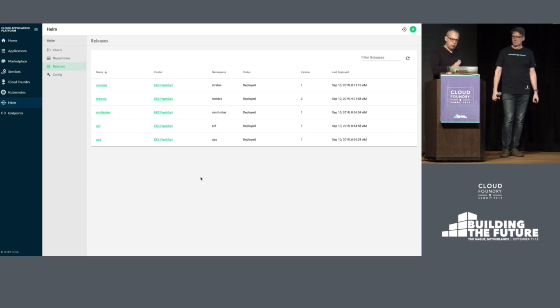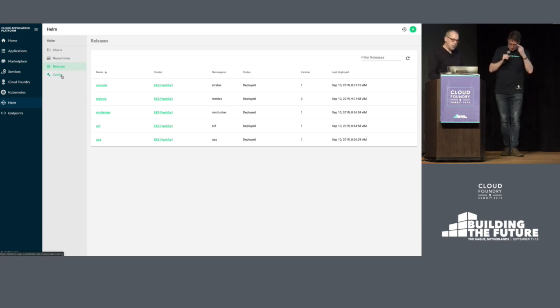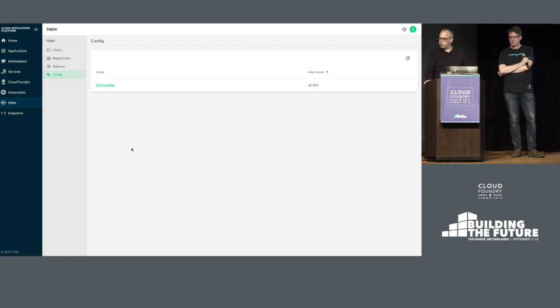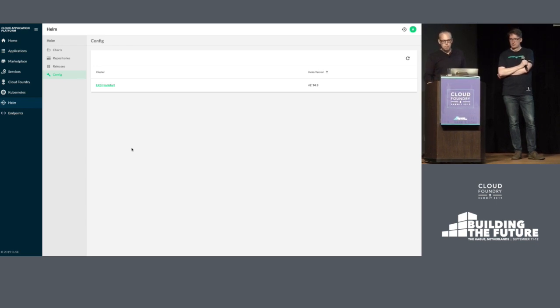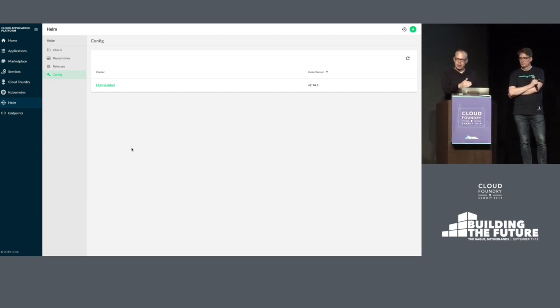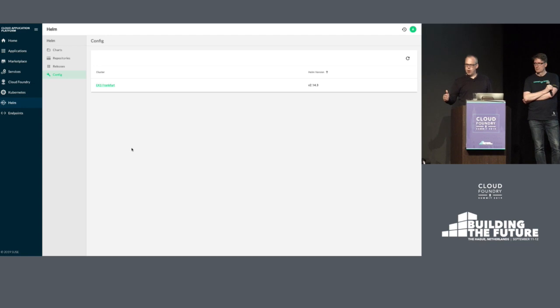It's worth mentioning that this is using Helm 2. So this is hugely important. Thank you for reminding me. So if we go to config, one thing we can do here, we'll go across all of the clusters you've got connected and just tell you which version of Tiller is installed on those, or if Tiller's not installed. And you didn't see here, but with other Kubernetes environments, because of the proxying through to the Kubernetes API and then through to Tiller, it can be a little bit slow.